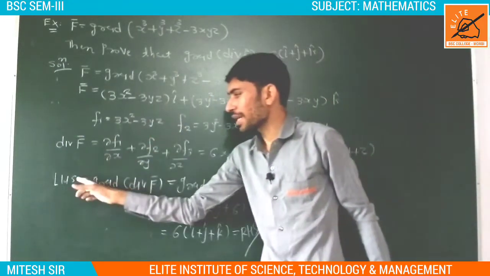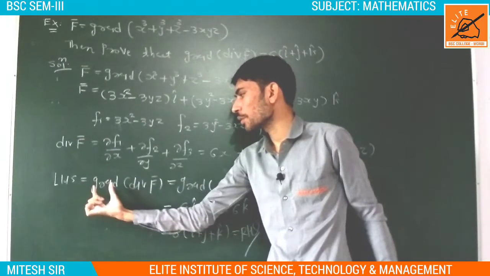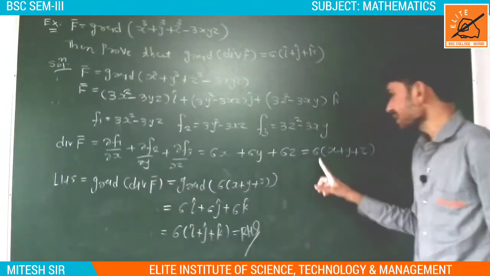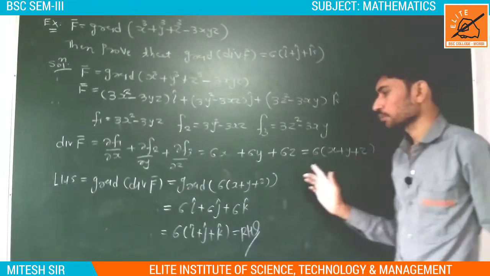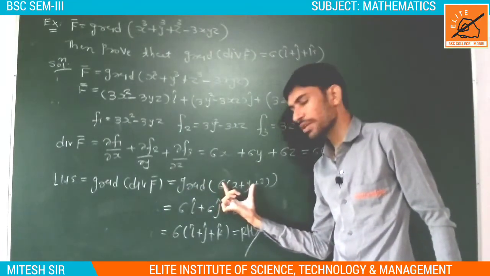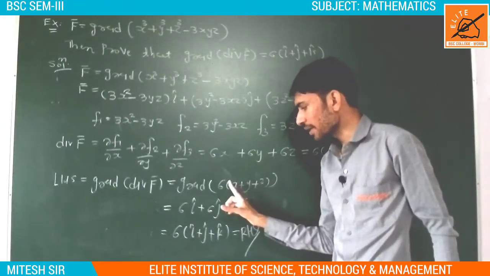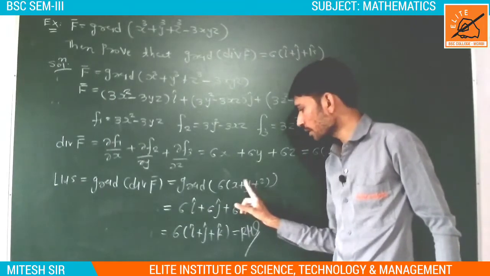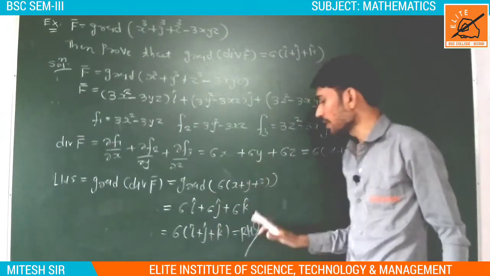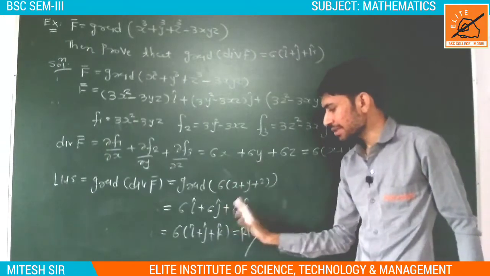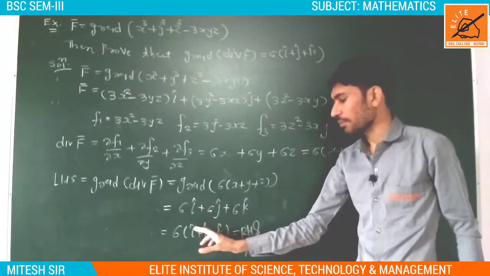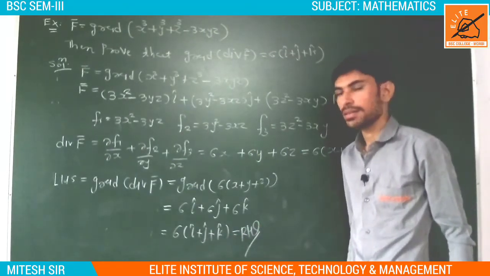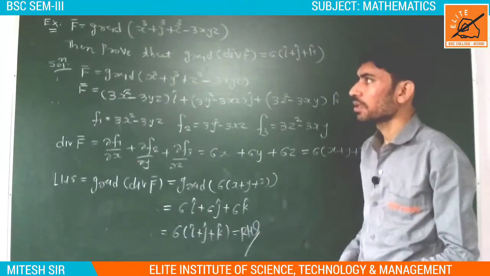Now we start the proof with the LHS side. In LHS we have the given gradient of divergence f bar. So gradient of divergence f bar we have got as 6 into x plus y plus z. Now we have to find the gradient, that means if we differentiate this function with respect to x, x becomes 1 and 6 remains as it is, that means 6 i cap, plus with respect to y, y becomes 1 into 6, meaning 6 into j cap, with respect to z it becomes 1 into 6, meaning 6 into k cap. Now with 6 outside, our vector i cap plus j cap plus k cap remains, and this is nothing but our RHS side. I hope you understood these examples very well.